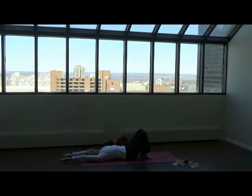And then exhale. One long, slow breath. So inhale. Inhale, inhale, inhale, exhale. This time as you inhale, press with your feet and gently lift your pelvis and your hips in three stages.